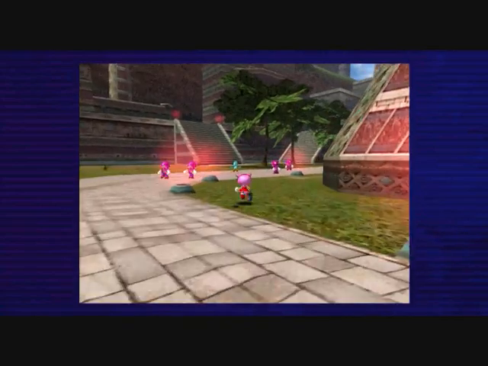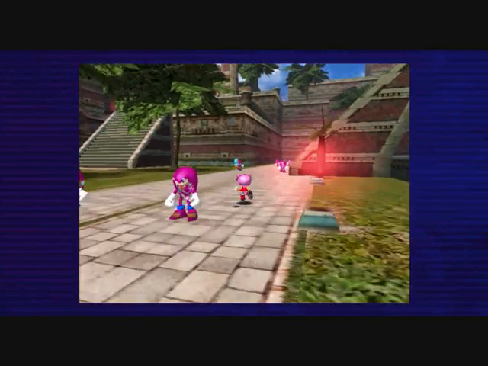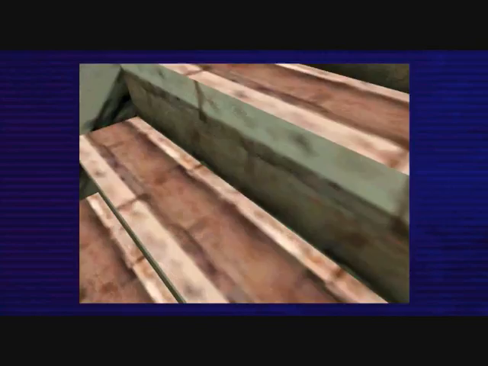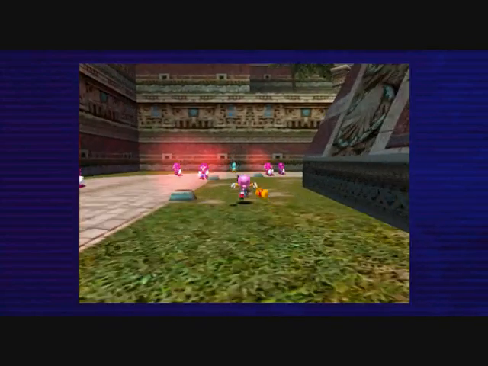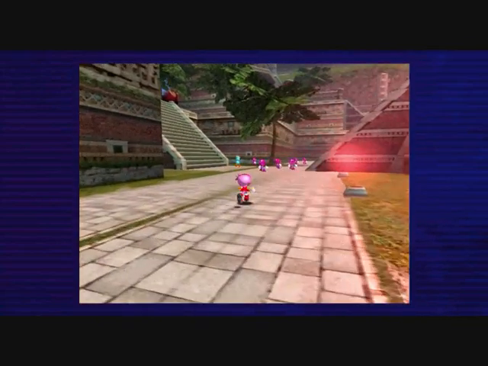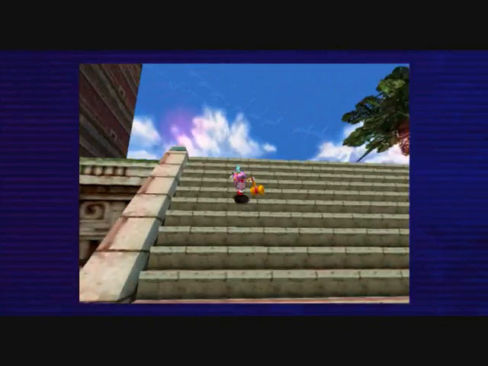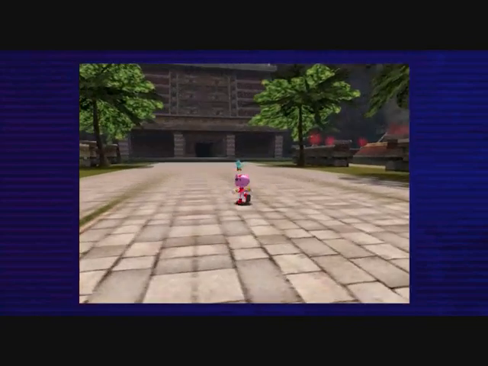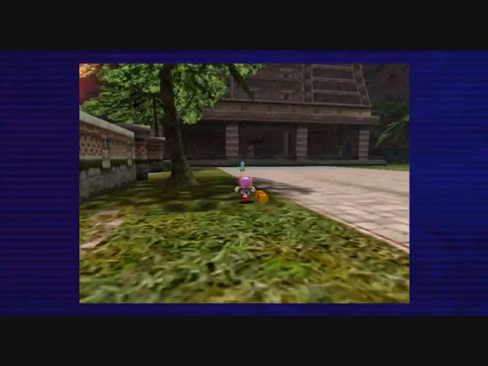So, why is everything on fire? Everything was definitely on fire. But now, everything is no longer on fire. Hello, echidnas. I think it's trying to tell us something. I think it's trying to tell us that Knuckles... I don't know. So what do I do? Where do I go? I'm so unprepared.